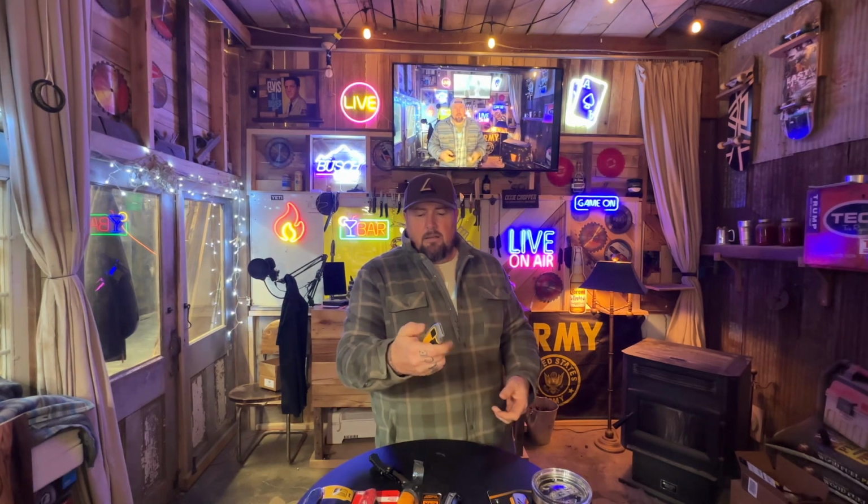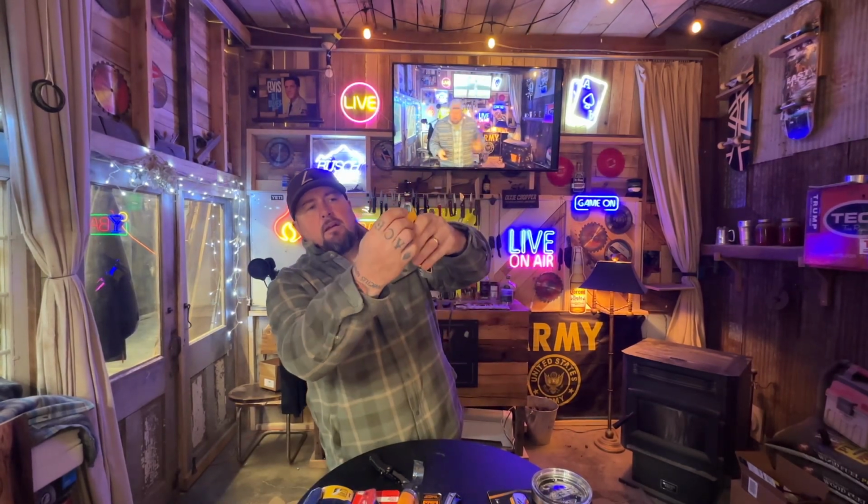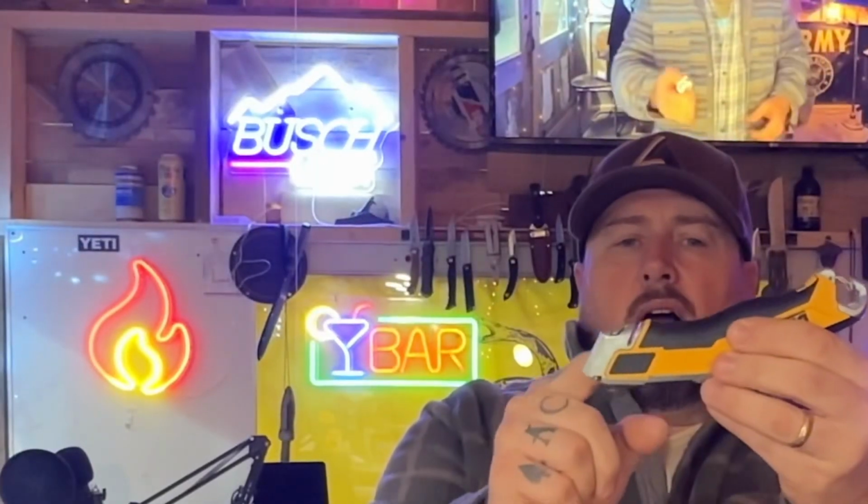Okay, let's see. So there's no blades on, and this has a really loose trigger. And I think I kind of like that, I guess. Now, I see a blade in there. No. Okay, so it's got a pretty cool little spring-loaded thing here for the tail, so you can clip it onto something. That's kind of neat. It's got the little slot here for razor cutting. I'm not sure why you would use that. I've never used those things.